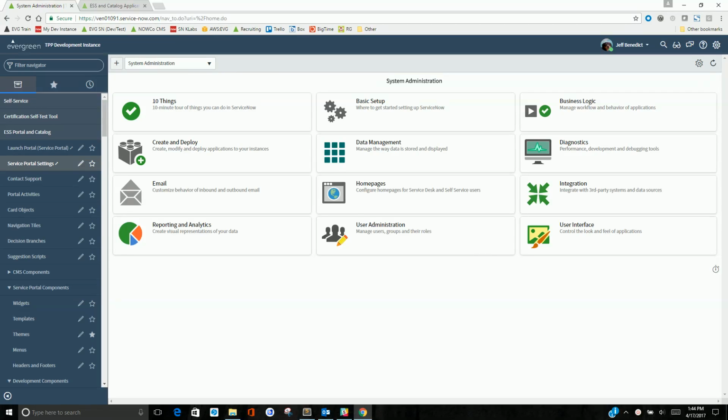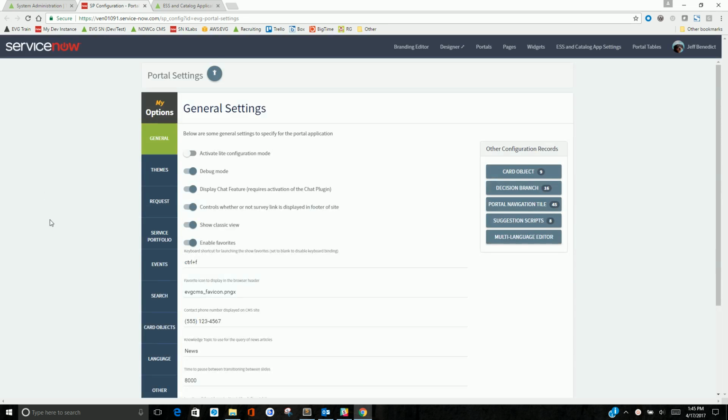Alright, in this video I want to cover one update in version 4 of our ESS portal, which is around what we call server storage. Let me first go to the settings, and you might see some new settings out here and wonder, what are these settings? That's what I'm hoping to explain here.